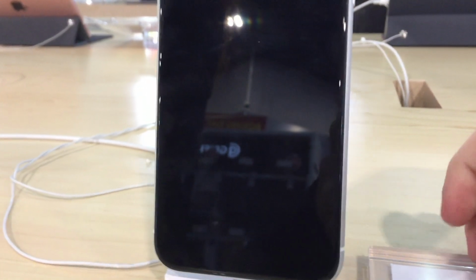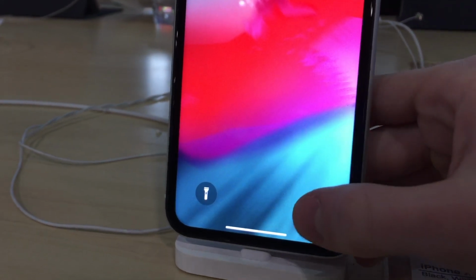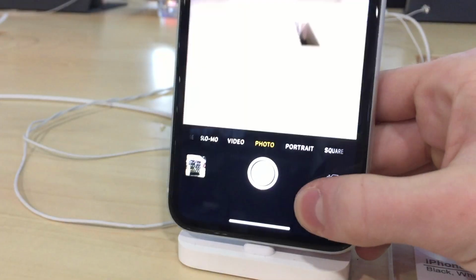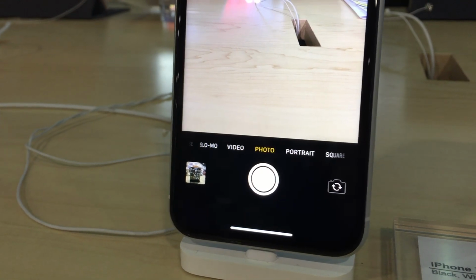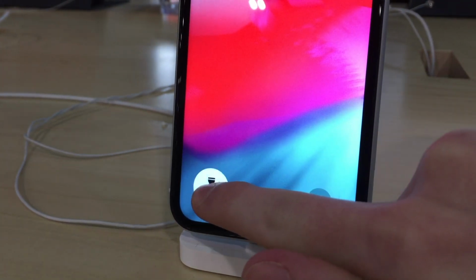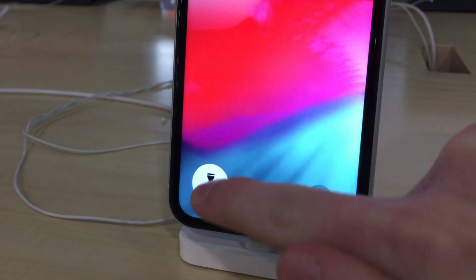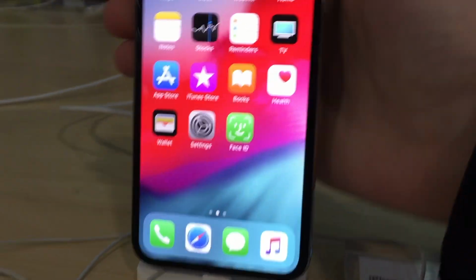Yes, these displays do not have 3D touch. 3D touch on these displays is replaced by what Apple calls haptic touch. Basically what haptic touch does is gives you that same short vibration that other iPhones do when you use 3D touch, except you no longer have to apply force to the screen. You simply just long press on a haptic touch toggle, such as that flashlight option or the camera option.